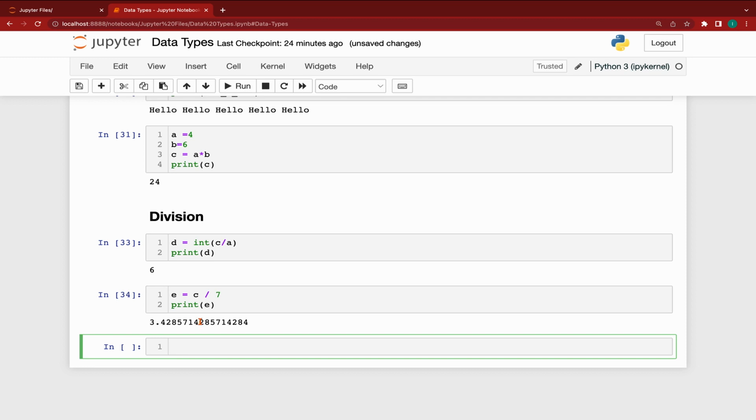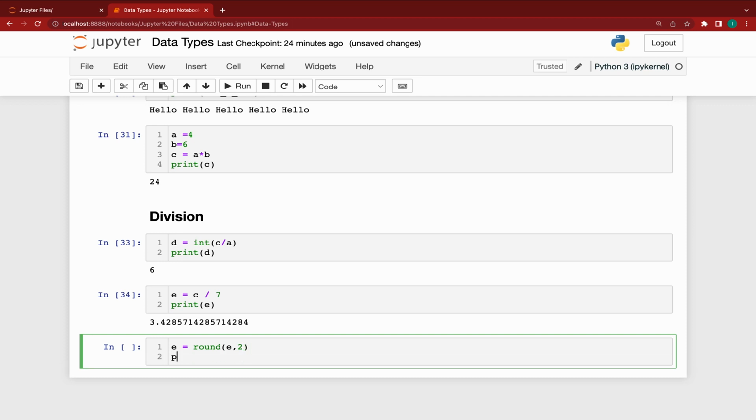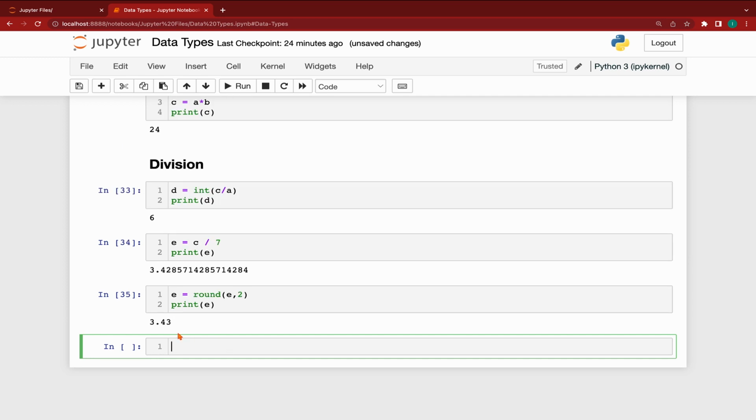Python has a function called round that you can use to round to the number of decimal places you want. So let me define E as equal to round. Suppose I want to round E to 2 decimal places. I'll use the keyword round, E, and then 2 for 2 decimal places. Then I print E. This gives me 3.43.